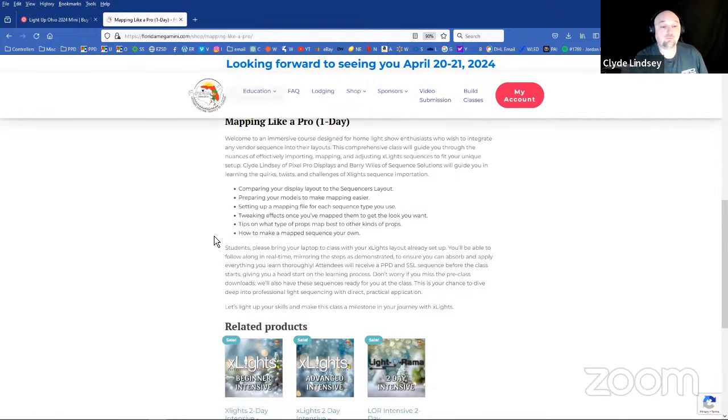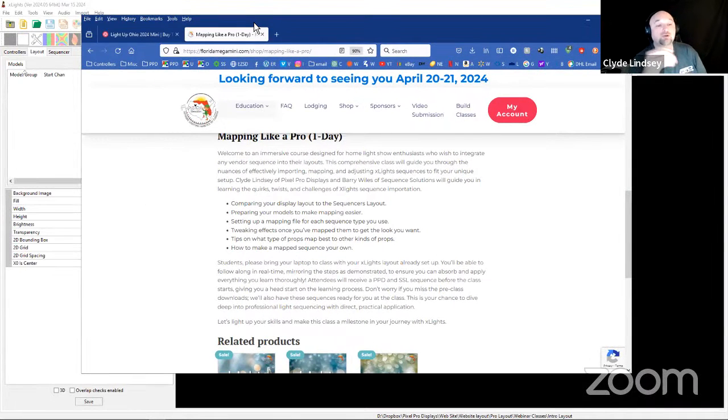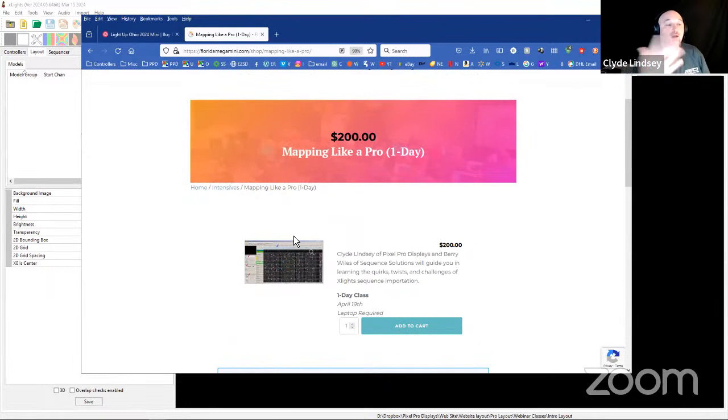We've got the bullet points here, and we've already worked out all of the information that we're going to be going through. So it's going to be a great day if you want to get into mapping on a one-on-one level. The class is limited in size, so if you haven't signed up and you want to, now's a good time to go sign up. This is the Friday before the Mega Mini. The Saturday and Sunday, the 21st and the 22nd, are the other 2 days of the Mini.